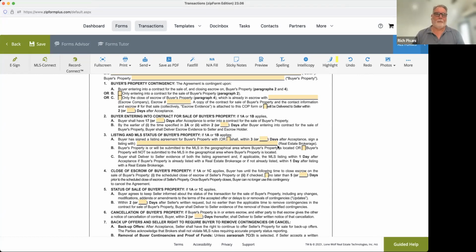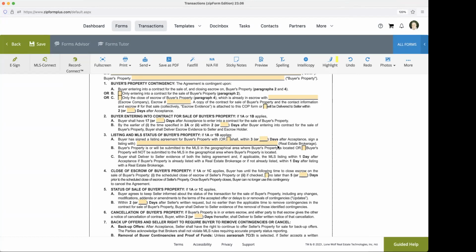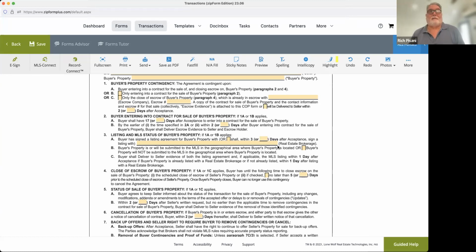Okay, so what do you do, Rich? What's the best thing to do to protect the buyer if you're not for sure, if something happens? Close concurrently. Because if you're saying you're going to close at the same time the other one closes, well, you have until you actually close to cancel. So if at the last minute you can't close, buyer can back out because they can't close on their property. Any other questions on that section?